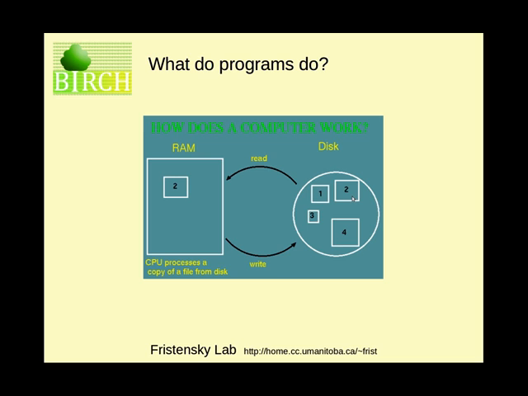So if I open that document, the first thing that happens is a copy of document 2 gets written into random access memory. And it's in RAM where I actually work on it. So the whole time that I'm looking at the document and scrolling up and down and making changes and doing all those things, that's a copy of the document sitting in RAM. But the consequence is that the original document is still in its original form on the disk.